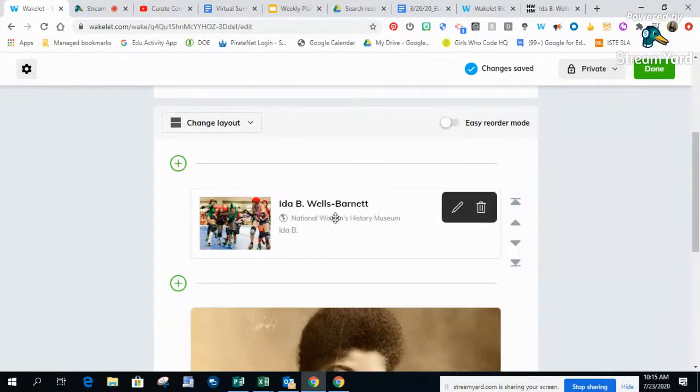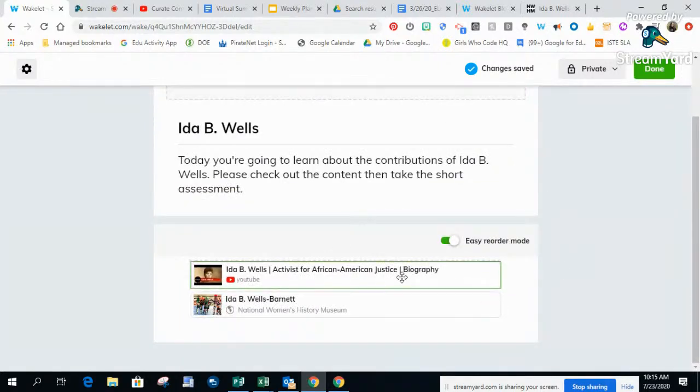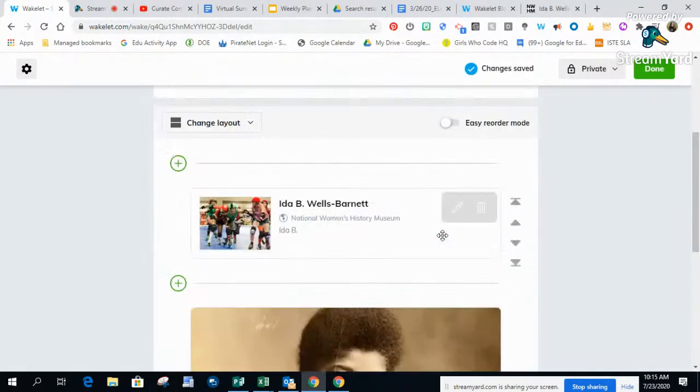And then there's a couple ways to move things. I can either use these arrows over on the side to move them up and down and all around, or I can click this little circle and turn it on. So then I can just click and drag to reorder. That's just a personal preference. If you mouse over something, like put your cursor on one of the items, you can either trash it or this pencil comes up for editing.